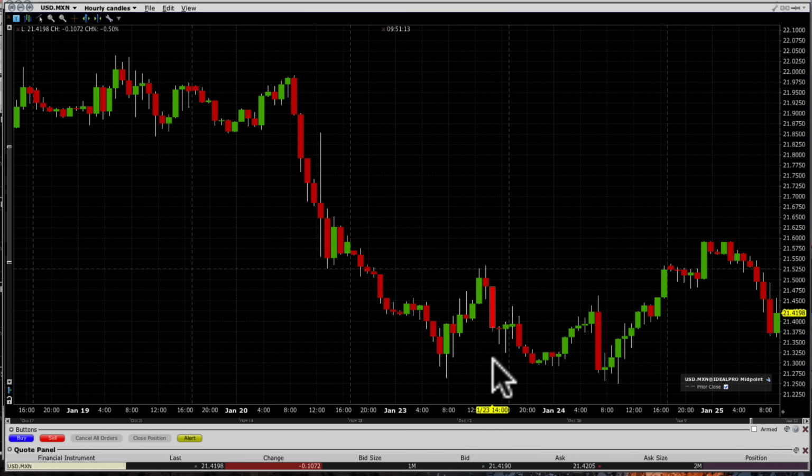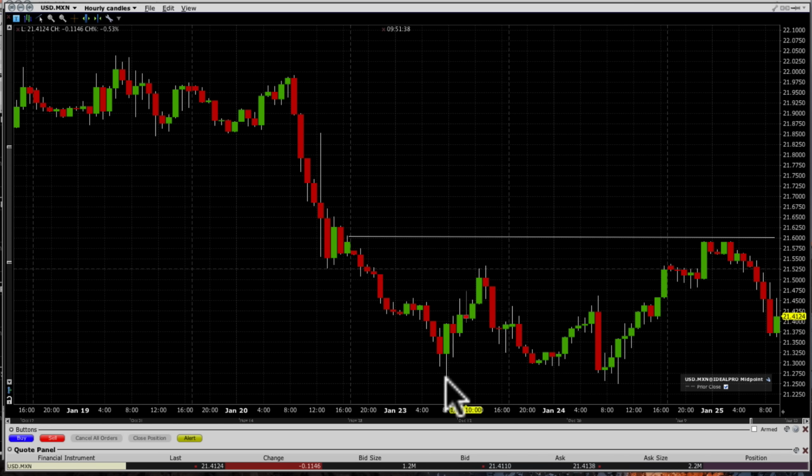But have a look, and this is what happened on the morning of the 24th, yesterday, when the pipeline was announced. Here's the pipeline being announced, or the news that the pipeline was going to be announced in Canada, and the peso actually strengthened on that news, and then eventually weakened. But look at where we are. We're in a new trading range on this currency here.